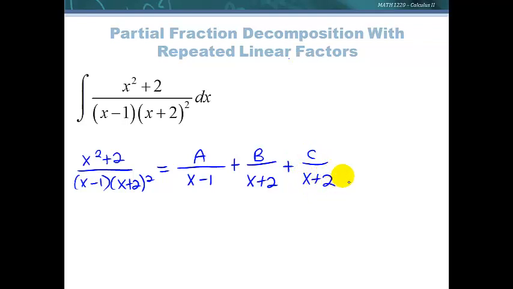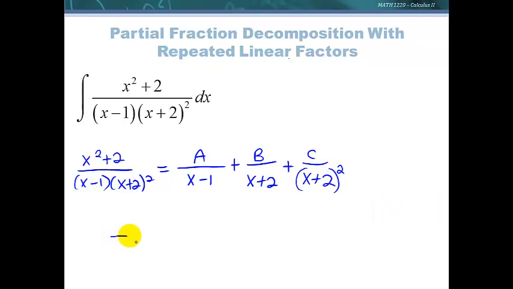But that's not going to work, because if I gave you these and asked what's the common denominator, it would be x minus 1 times x plus 2. We could actually combine these two under one fraction, and the x plus 2 would only appear once. So that's not going to do it. What has to happen is this other fraction has to have an x plus 2 squared. That way, when we get a common denominator, we would have an x minus 1 and an x plus 2 squared, and this is absorbed in that. So any of these fractions added together would have this common denominator.